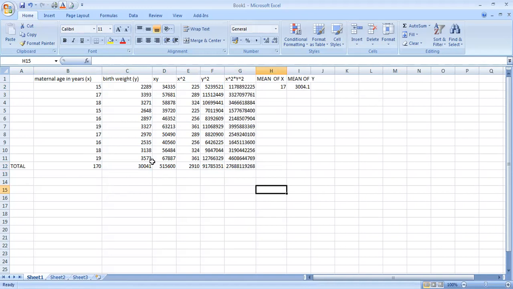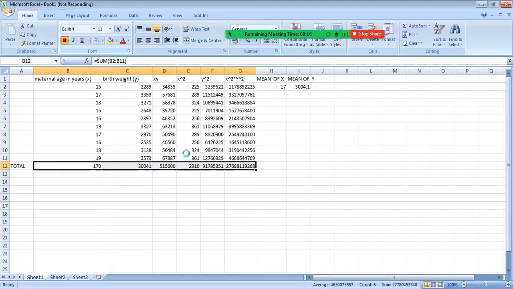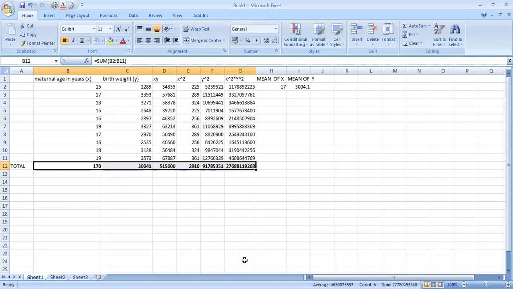So we have all our figures. Let me see if this is all right. Yes, it's fine. So these are our totals. Then you can try to answer your questions. I did it slowly just because I'm trying to teach you guys, but I'll do it quicker if I was writing exams. So then you have all your answers. These are our totals.